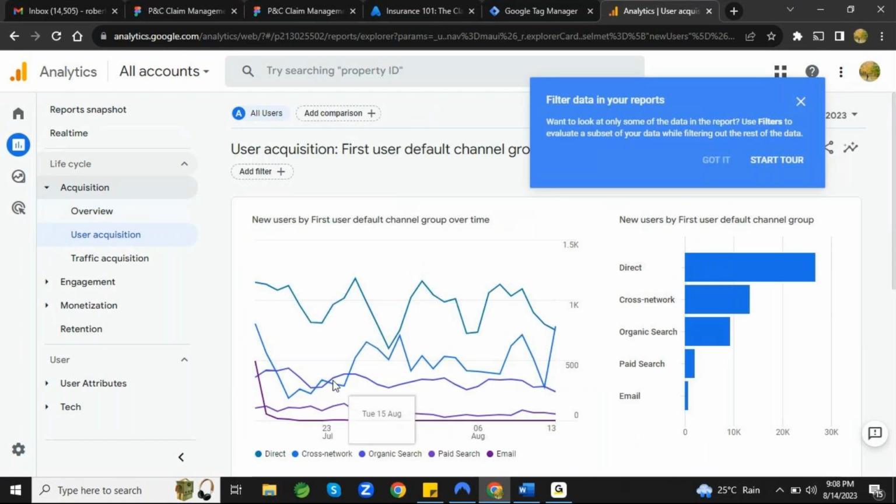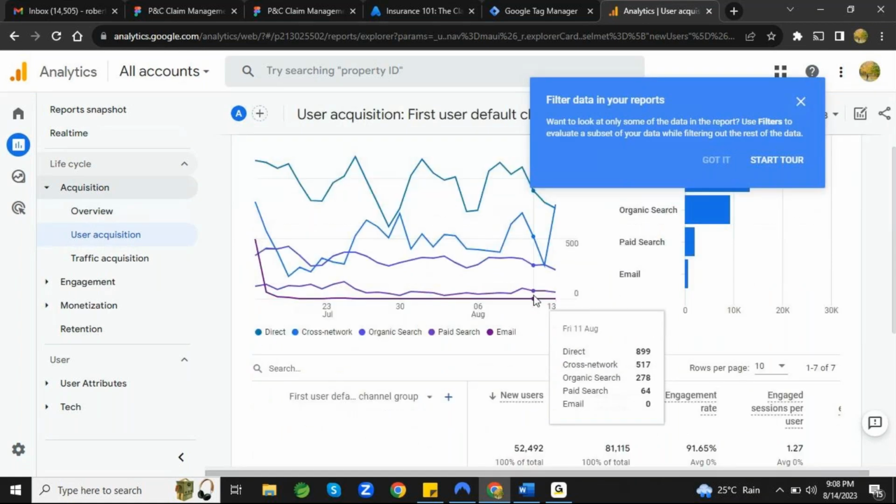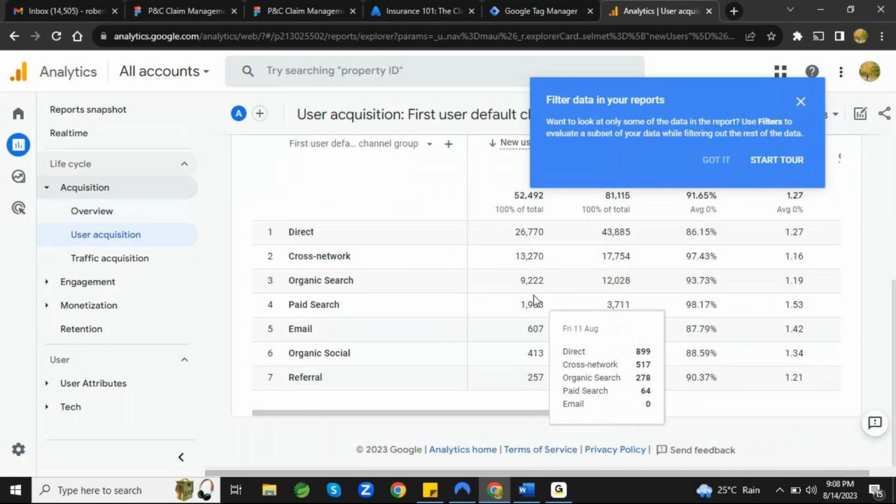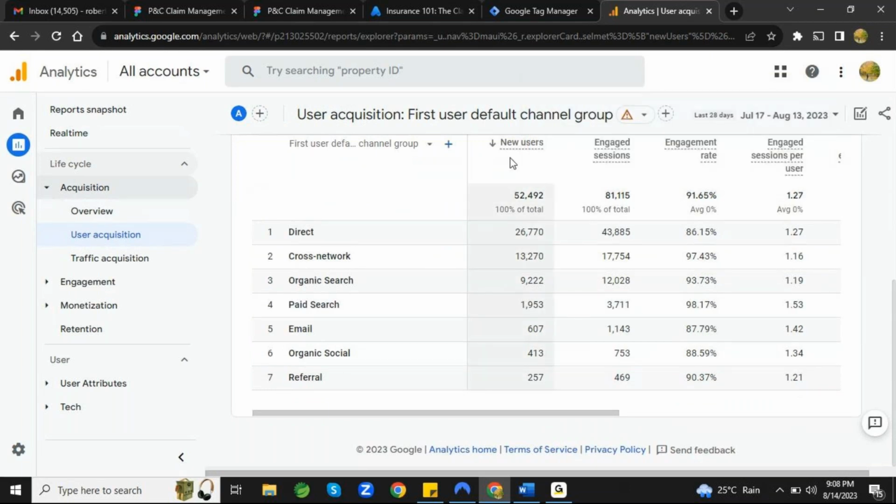Come down. So here we have direct, social network, cross-network, all of that. Can you click on organic social on the sixth one?